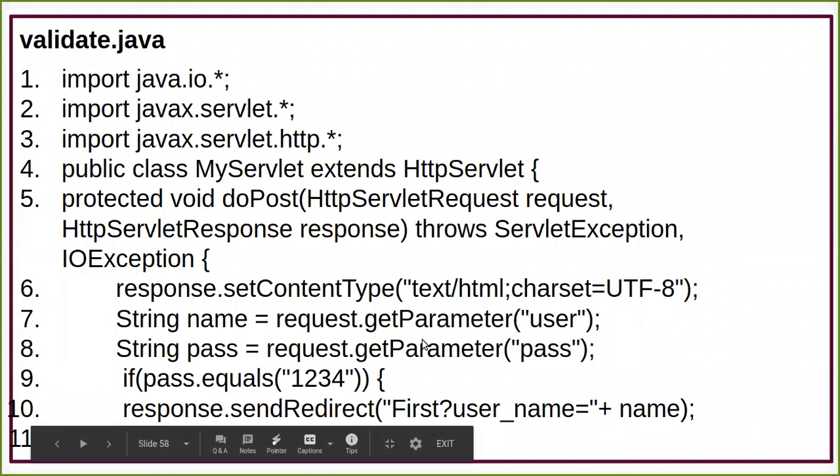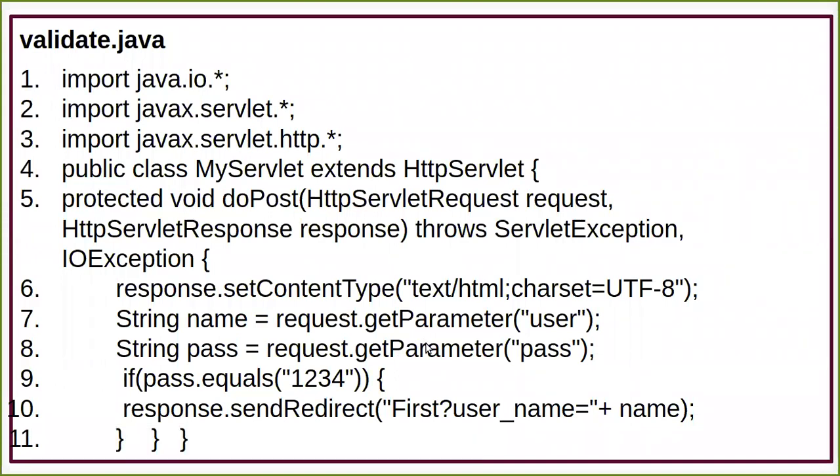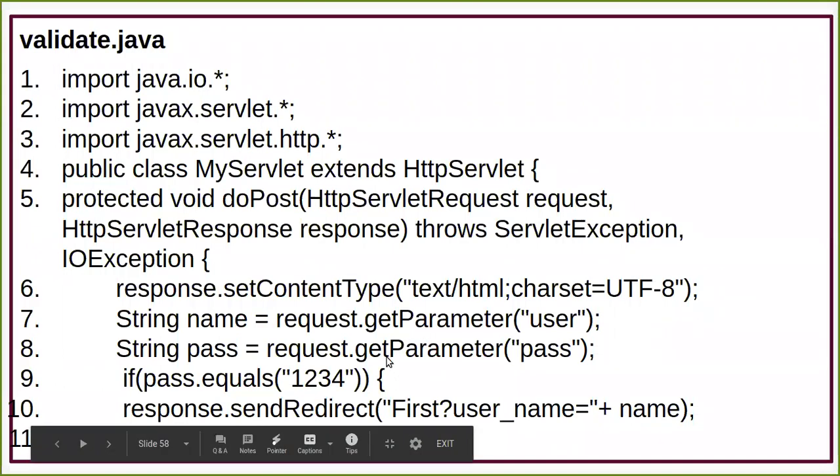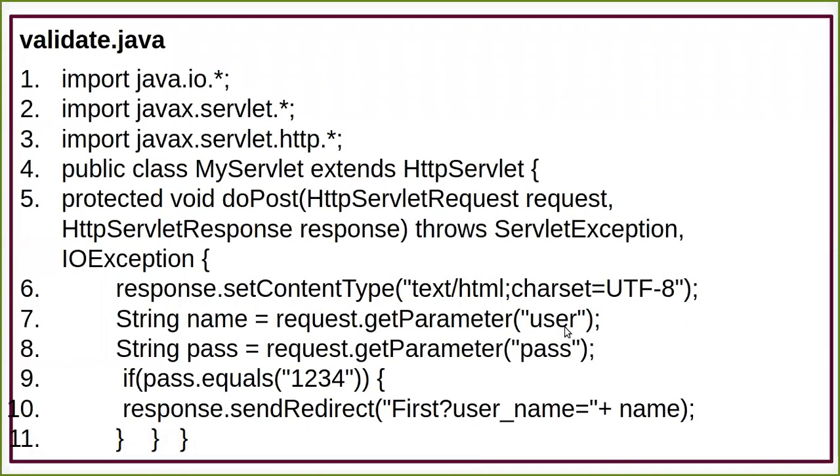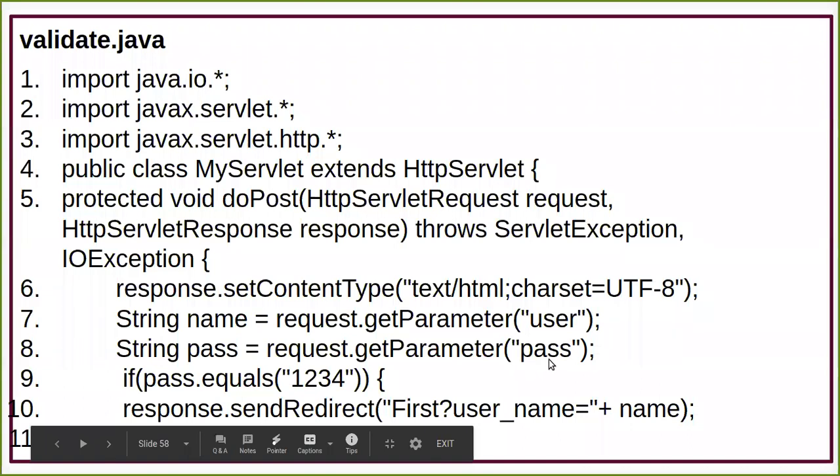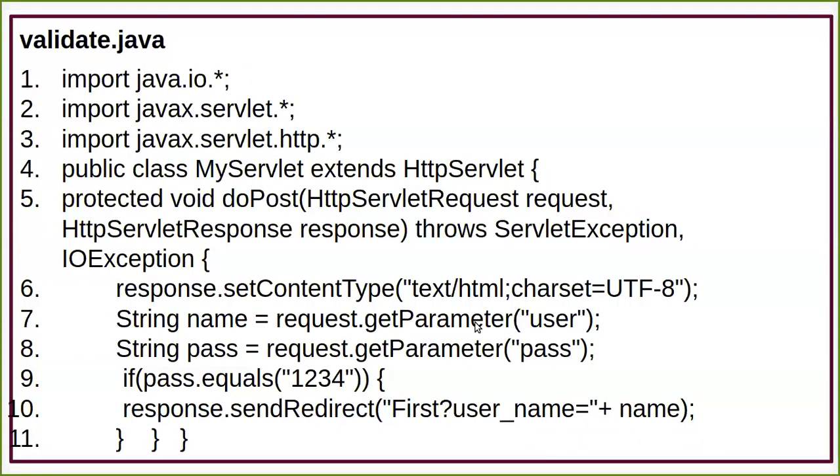Correct. Similarly, we have worked with the Scanner class also in your SY. So it is the same procedure. We just have to understand the difference in the method names. Otherwise, the rest is all the same. Fine. So now I want to have the data from this particular user, that is the name given to the first field where you are accepting the name, and this is the name of your second text field, that is accepting the password. Okay, so what I'm saying is, get the parameter value, or get the values which the user is going to put into the first text field whose name is user.